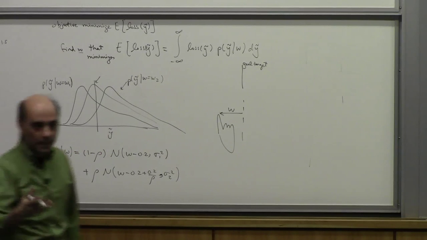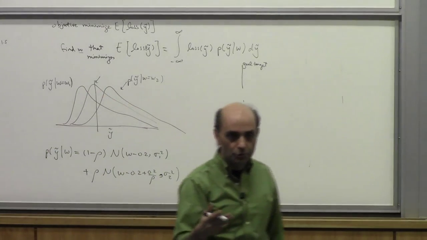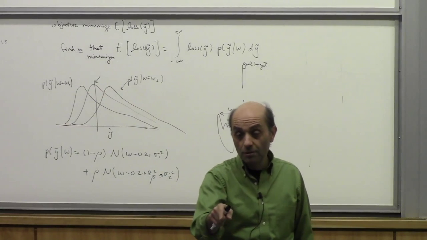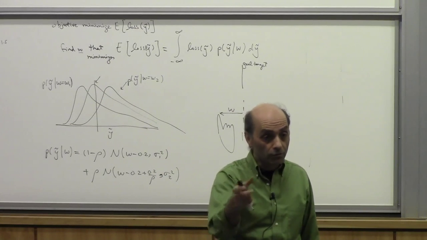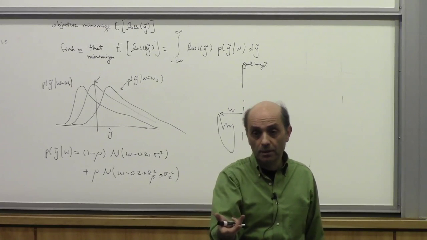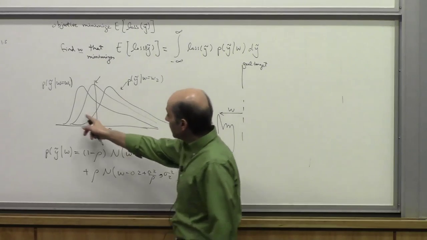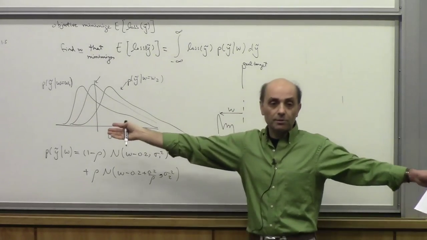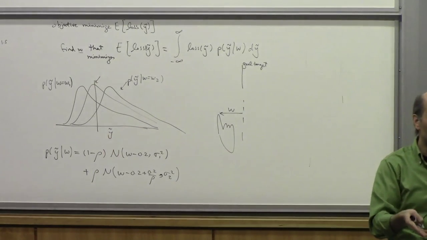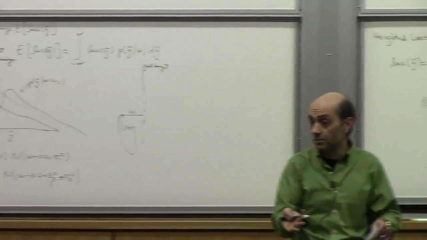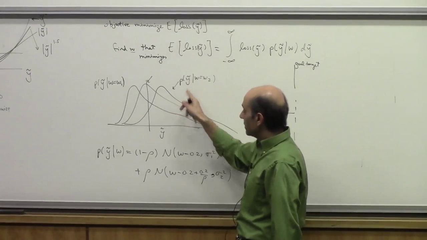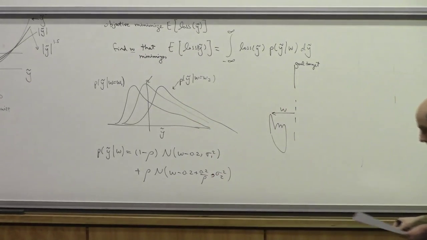If all you care about is getting the bear, then of course what you should do is place your finger so that as many of those coins that you've thrown fall in the cup. That's what all this is saying. Maximize that probability. It doesn't cost you anything that these guys are not falling in it. They could fall as far as they want. As long as your objective is to maximize the probability of getting the bear, you're getting as many bears as possible. So place your finger in such a way that you maximize the probability of y tilde being equal to zero.